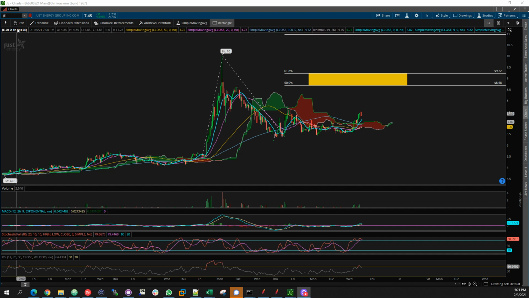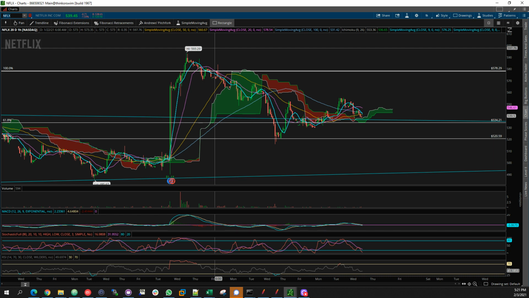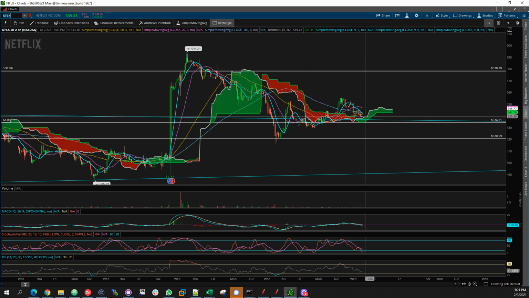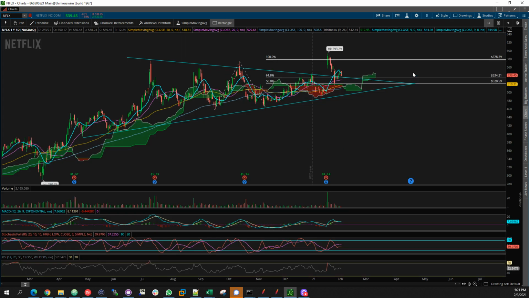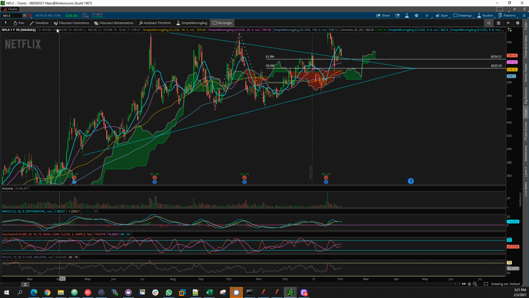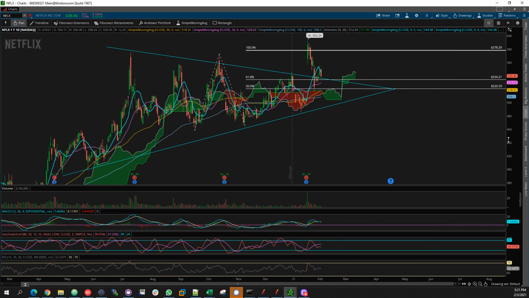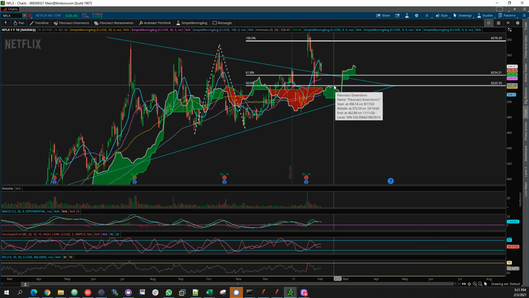Netflix is up next. So Netflix is on a good pennant on the hourly, clear support on the cloud top. Again, we talked about the large cap, the tech world is getting sold off a little. It did go over the 100%, coming to rest on the 61.8, which is 354. It even broke down. If Netflix comes down to 520, that would be a good way to play it.